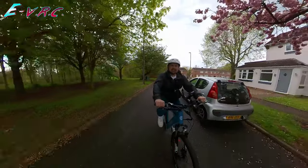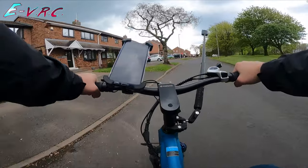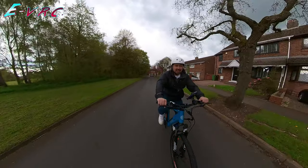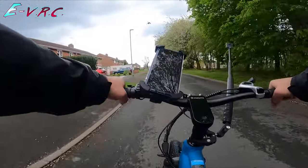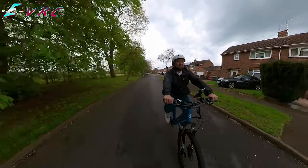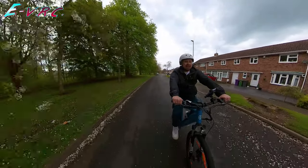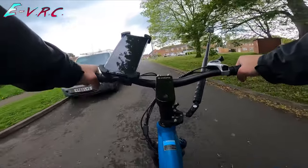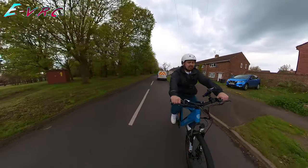This is the Ascute Natuno Plus and it's different to any bike I've had before because it's got a torque sensor instead of a cadence sensor. A cadence sensor simply detects whether you're turning the pedals and as soon as it thinks you're turning the pedals, it gives you power. Whereas a torque sensor also recognizes how much effort you're putting in. Now I've never actually tried one before — this is my very first torque sensor, so we're about to discover the difference at the same time.